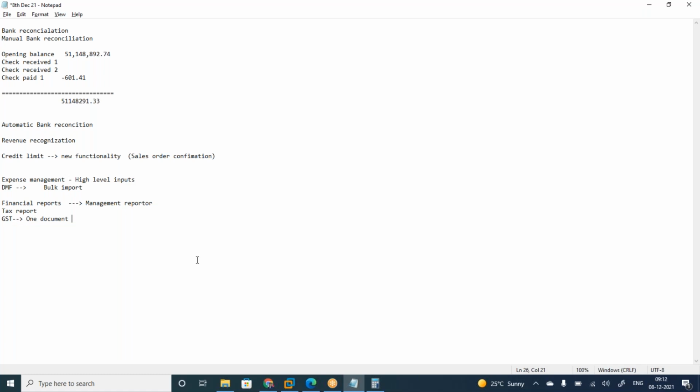Landed cost is an extension to WMS warehouse management, and rent management is an extension to finance, to be frank, but I don't have a complete grip. Rent giving, it's not like rent giving, rent taking.